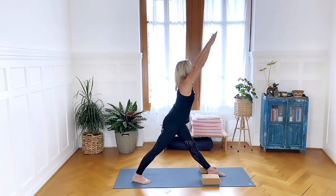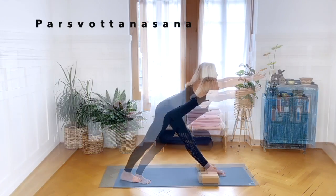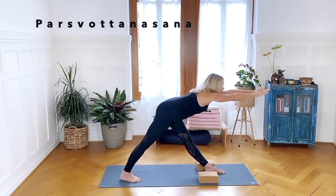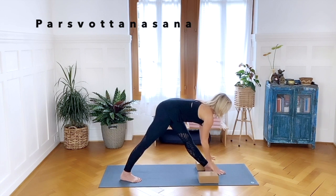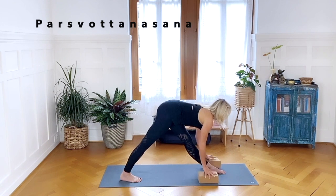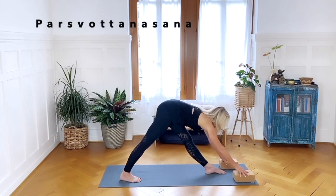And then exhale, reaching forward. Your fingertips trying to grip, reach for something. Squeeze the back inner knee, turn the hips to the left, coming down. Re-pull the front thigh muscle all the way up the length of that thigh bone. Keep turning the hips to the left. Squeezing the back inner knee straight. And now begin to walk the hands or move the blocks forward.